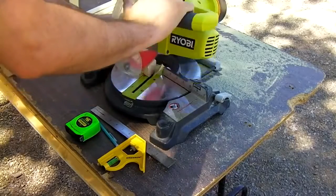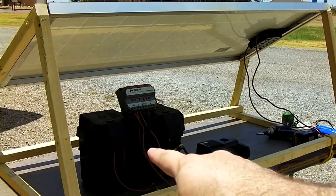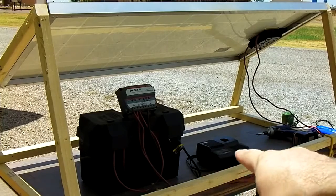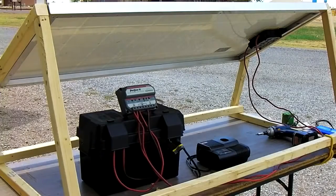In another video is $83 with a brand new Group 24 Marine Deep Cycle battery inside it. Then your Ryobi tool charger is another $39. They have a new version that's green and black that's sold at Home Depot. Let's take a look at how we're going to put all this stuff together.